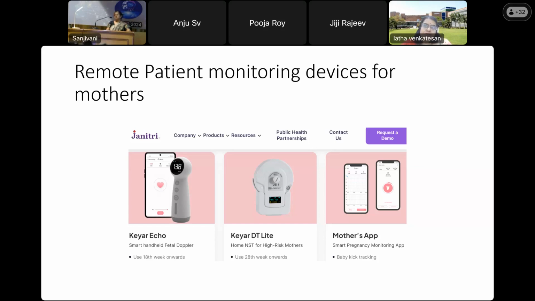Then also, if the baby is not moving, the vibroacoustic stimulation test will be done to see whether the fetus is moving. Even then, if the fetus is not moving, the mother will be sent for a biophysical profile, where with the help of ultrasound, the fetal placental maturity, fetal breathing movements, fetal movement, and fetal heart rate will be assessed, and they will decide whether a cesarean section is required or not. But for this, the mother has to come and spend at least half a day in the hospital.